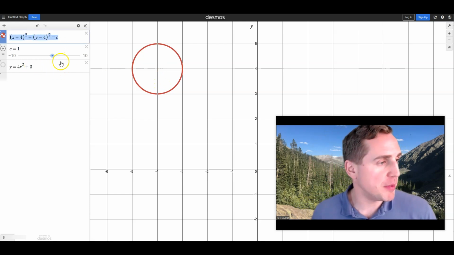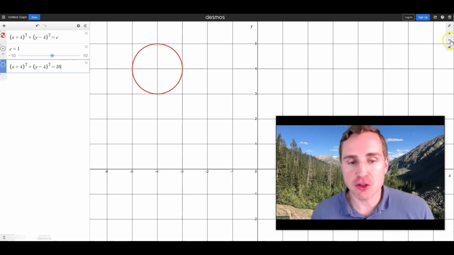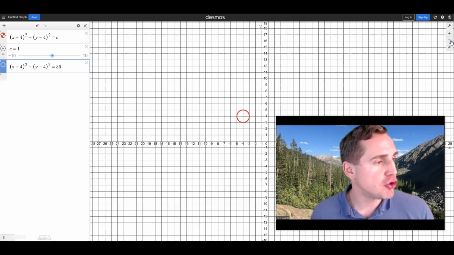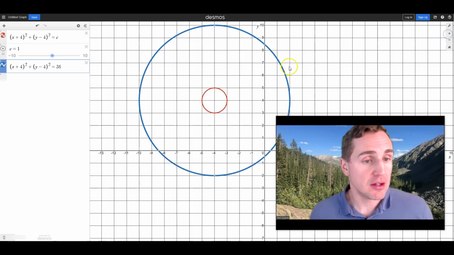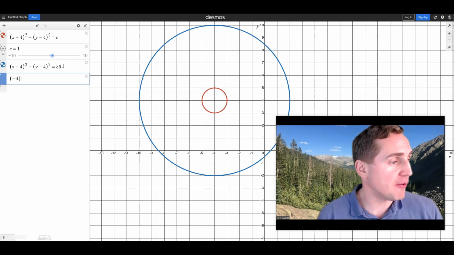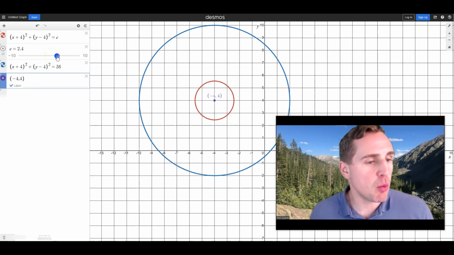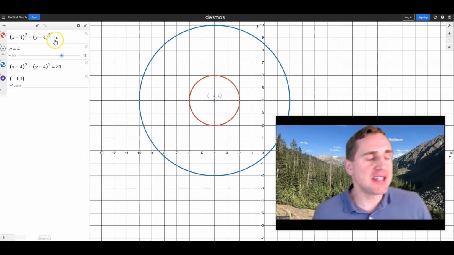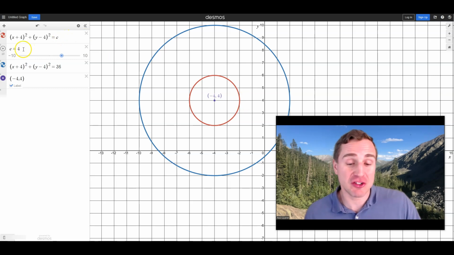The other circle should be almost exactly the same, except we know the radius should be 6. So if I put 36 here, and then I zoom out on Desmos, I should have the circle that has a radius of 6. Hopefully you can see that there. They both have the same center, which, as I mentioned before, is (−4, 4). I'll label that. And we want to have 1/3 of the radius. Well, for 1/3 of the radius, I need C to equal 4. If I let C equal 4, then the radius of this red circle is 2. But 2 squared is 4, so C should actually equal 4.